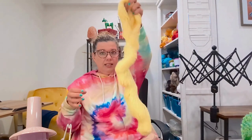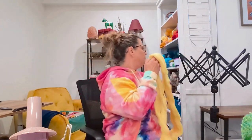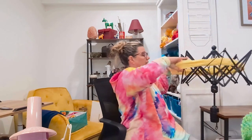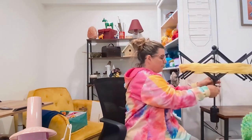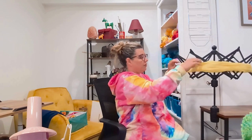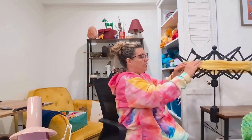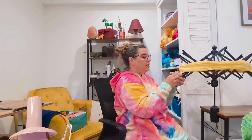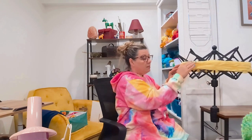First of all, I'm going to untwist the yarn and kind of straighten it out a little bit. Then I'm going to use this thing right here — it's called a swift. I'm going to put it here, and the yarn swift is going to hold my yarn. I'm going to go through and make sure that everything is straight. This skein is tied right here, so I'm going to go through and find where it's tied. Sometimes you can just pull that little knot out, and sometimes you need to snip it. Sometimes there'll be other places where the pieces are tied together.